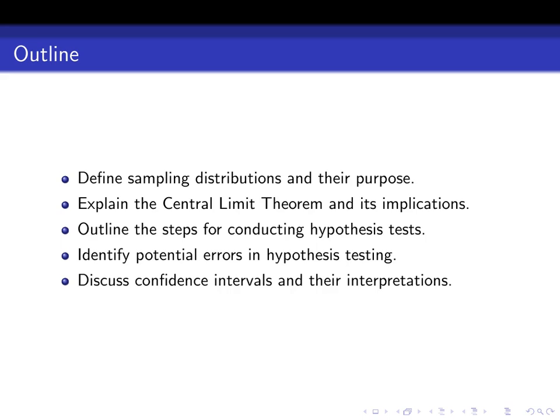We'll begin by defining sampling distributions and explaining their purpose. Then, we'll explore the Central Limit Theorem and its implications. After that, we'll outline the steps for conducting hypothesis tests and discuss potential errors in these tests. Finally, we'll wrap up with a discussion on confidence intervals and how to interpret them.